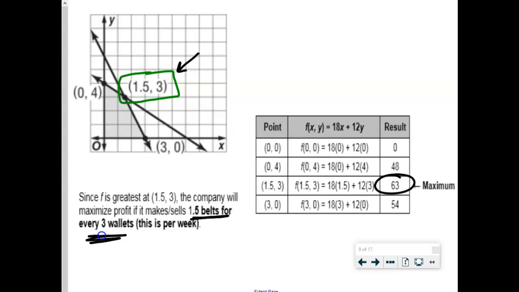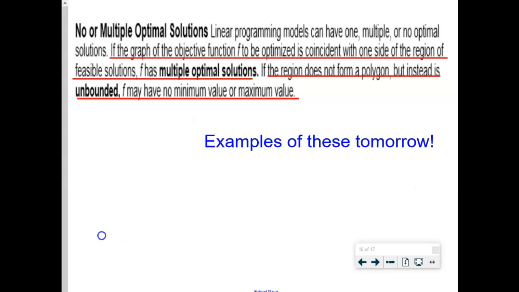So maybe, I don't really know anything about this. It depends on how many workers they're going to have working or how many machines they decide to do, but that's the ratio at which they should produce belts to wallets. Well, yeah, it's a silly looking question. And I know you're like, people don't really do that in real life. No, they don't bust out their graph paper and create linear inequalities to bring to companies, because there's a lot more intricate math involved, right?